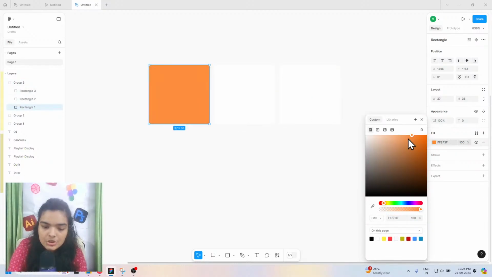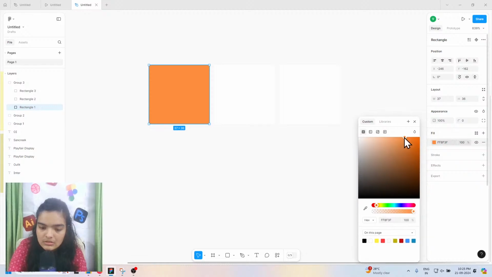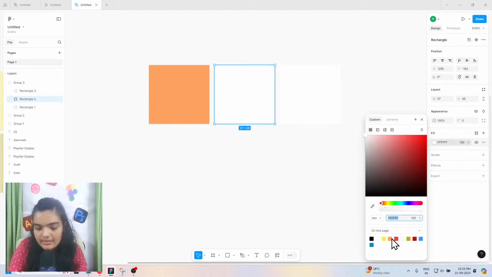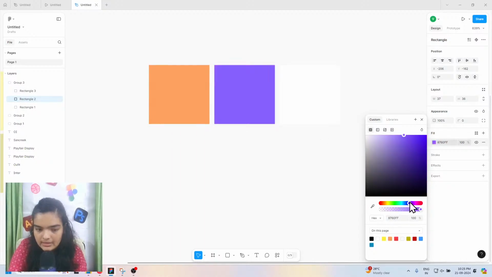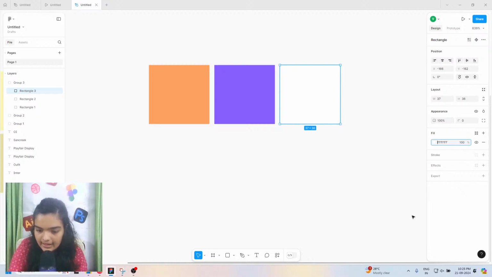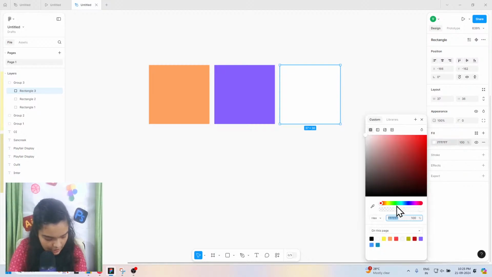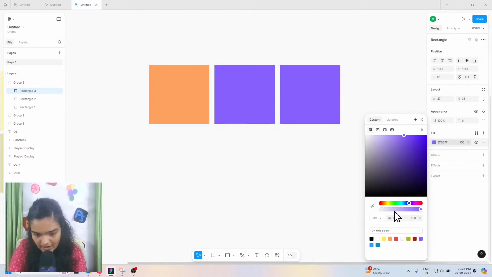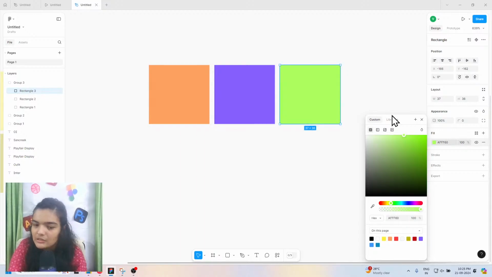Choose an orange, just choose it from any of these places. I've chosen this place. This looks nice, quite a light shade this time. And then choose the exact same shade of orange from right here. Go towards purple, choose any shade of purple you want. I think this looks quite cool. And again, get another shade of orange or purple. Get this from right here, and then change it to green. Get this to any shade of green that you find decent.